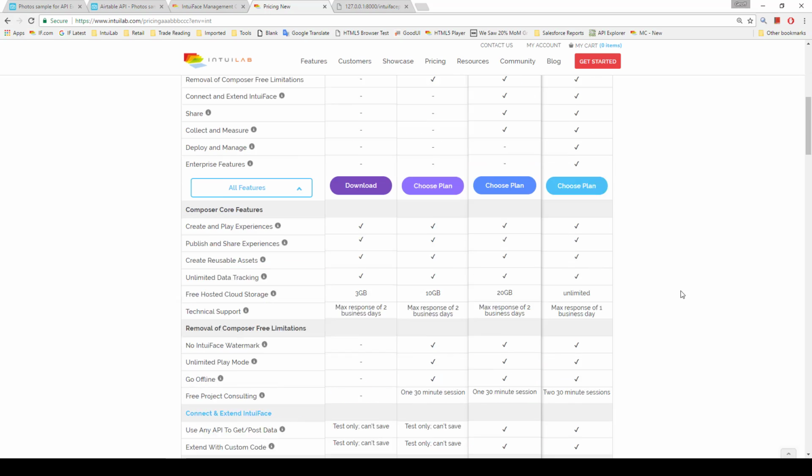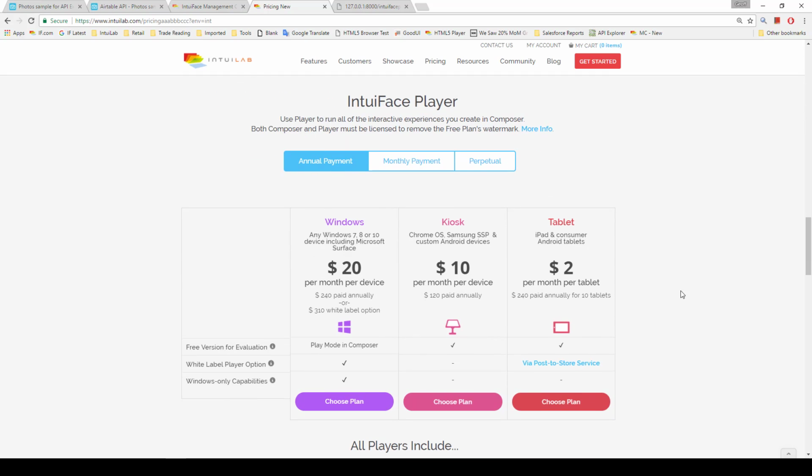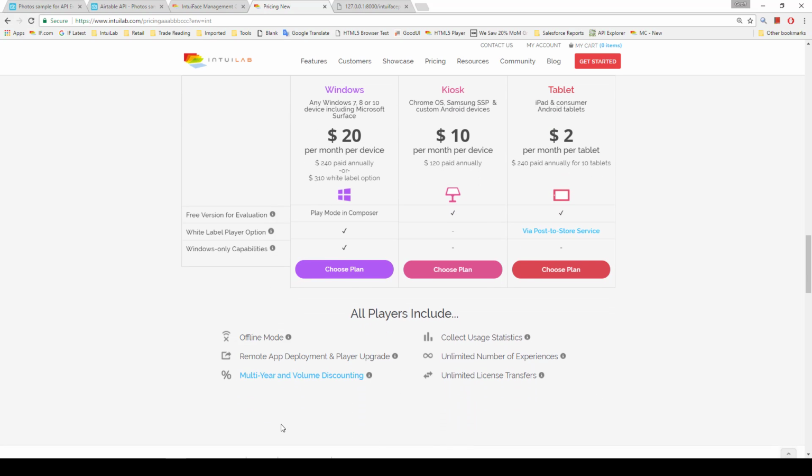One other fringe benefit, though, and this gives me an opportunity to talk about Player, because Player, for the most part, hasn't changed. There's really no need to upgrade. It's the same packaging. It's the same pricing, with really just a couple of exceptions. First, again, unlimited license transfers. That's new for subscription licenses. You did not have that in the old model. Subscription players, unlimited transfers. All of them also support volume discounting and multi-year prepaid discounts. So that's a big deal.